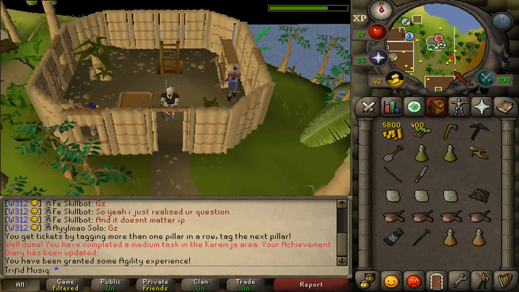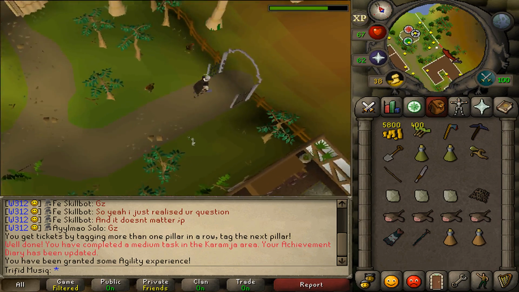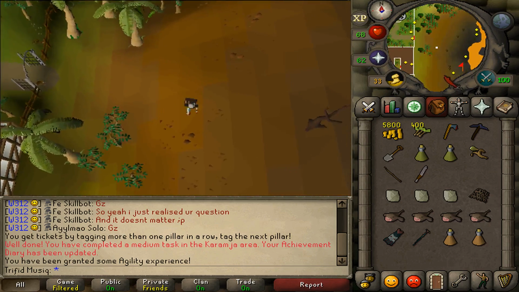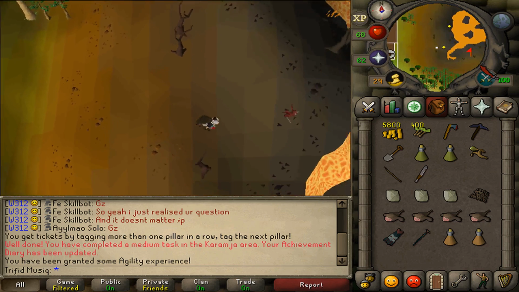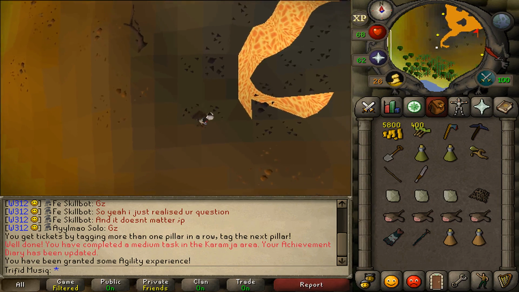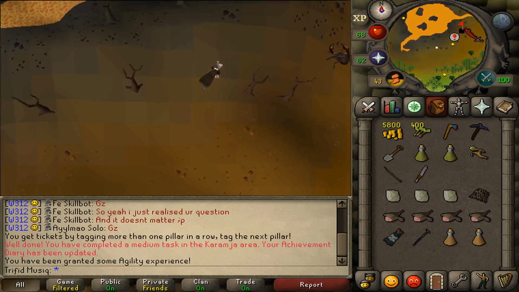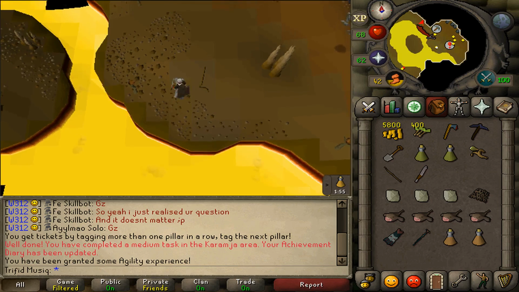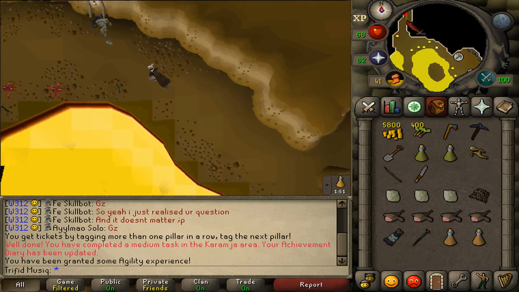Next, let's go to Tzhaar City, or underneath the volcano. For this part, you will need to have partially completed Dragon Slayer. If you've already unlocked that hidden door, if you've already completed these tasks while doing Dragon Slayer, for example, you can easily just skip these. But let's go down the rope and let's go northwest.